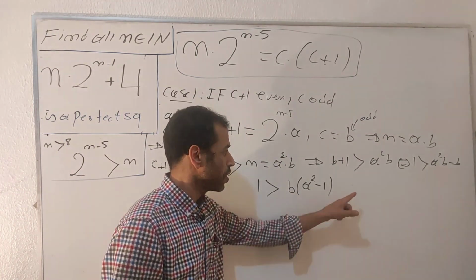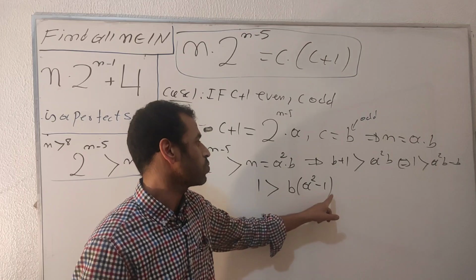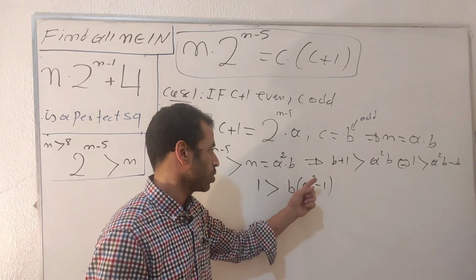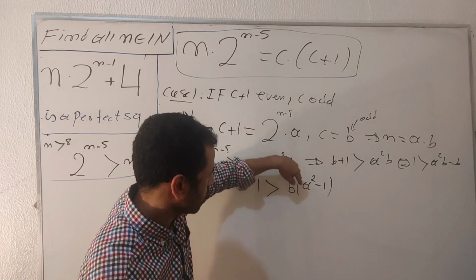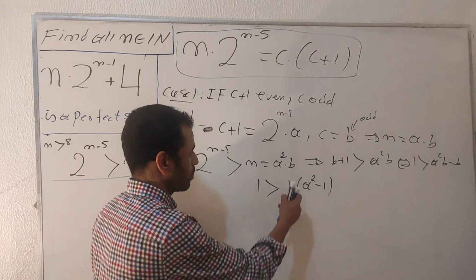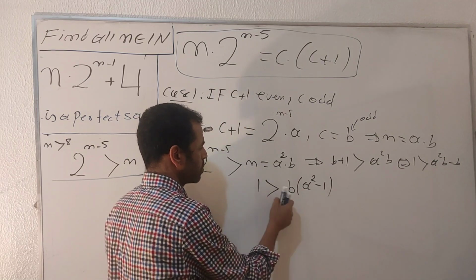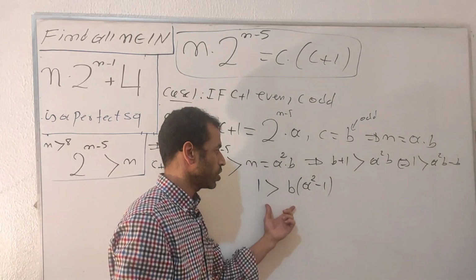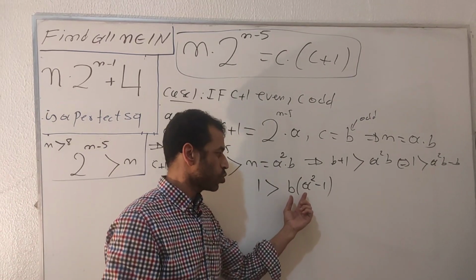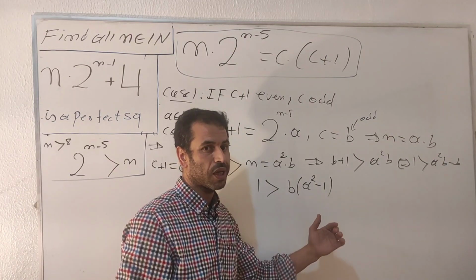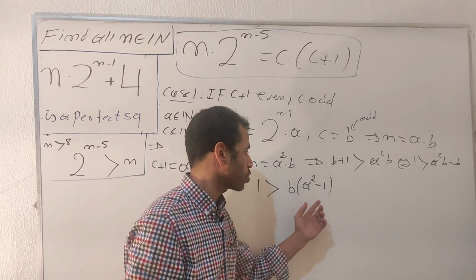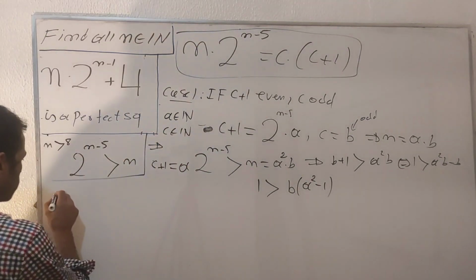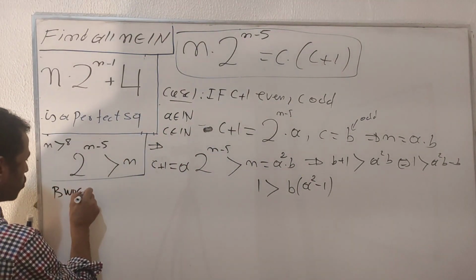Okay, but if a is strictly superior than 1, you will have a problem. For example, let's take a equals 2. You get 4 here. 4 minus 1, which is 3. 3 is multiplied by another positive number, which means you have 1 is bigger than 3, which is impossible. So in order to create a contradiction here, we need to assume a equals 1. If a equals 1 doesn't work here, you have a contradiction.